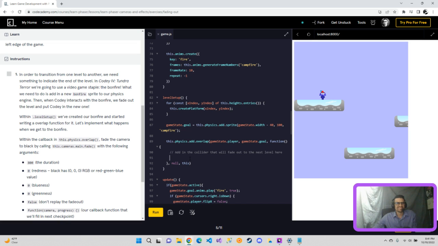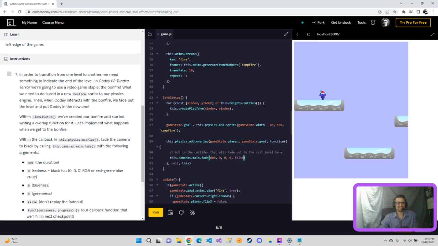Okay, so all right, so we'll do this dot cameras dot main dot fade. So once we overlap with the goal, we want to then go ahead and make a fade from the camera. So it wants the duration to be 800 milliseconds, 0, 0, and 0.